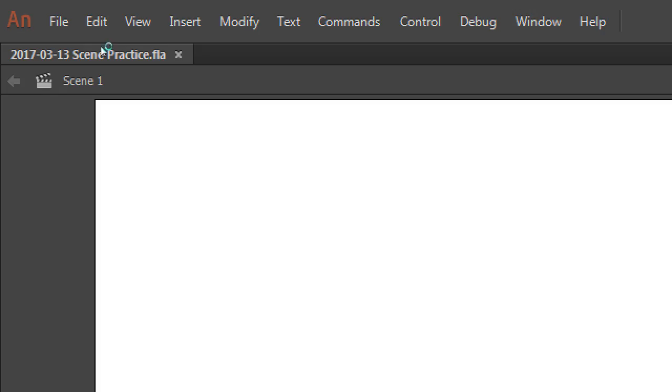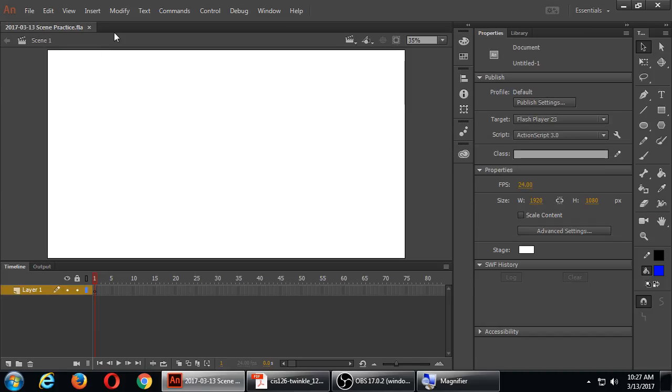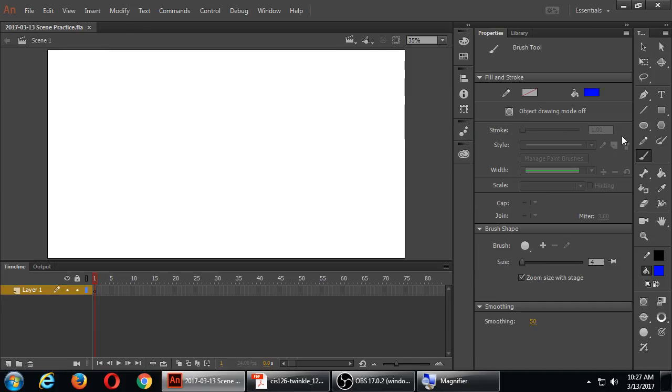So maybe I'll do sort of the same thing. I'll draw very simply the outside of a house. So you don't have to be very complex at all here. I'm going to get the brush tool, black color. Turn on my pressure sensitivity. I'm going to put the brush size to 10. I like it at 10 with pressure sensitivity. I think it gives me a good amount of line widths and qualities.